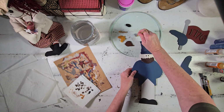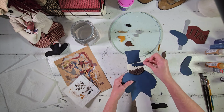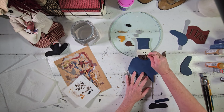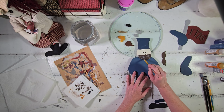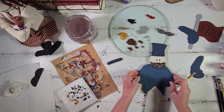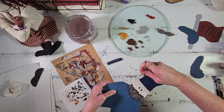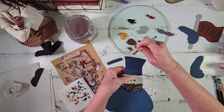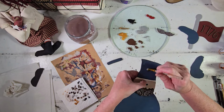Okay, y'all, so here's where I start to realize that this beard just does not look right. Uncle Sam needs to have a gray beard. So my first thought was that I would just come in and dry brush some silver over the top of his brown beard, but it did not actually work. So in the end, I do come back in and repaint the entire beard and the mustache with some silver paint, and then I come back and dry brush some white on it just to give it a little bit of depth and dimension.